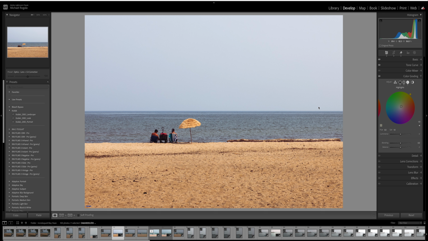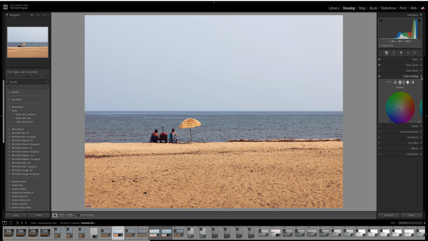Now, blending, we're going to actually go back here. So blending, I want to raise that up to about between 60 and 70. So right about 66, 65. And then the balance around minus 20, 25. You can go all the way up to 30, depending. Pretty much got that right there for your color grading.